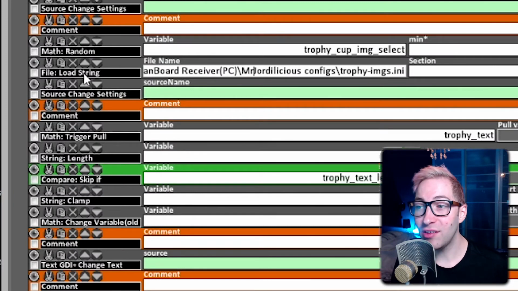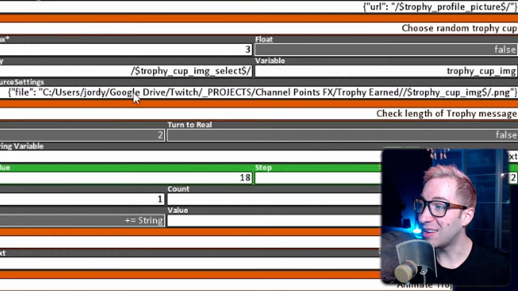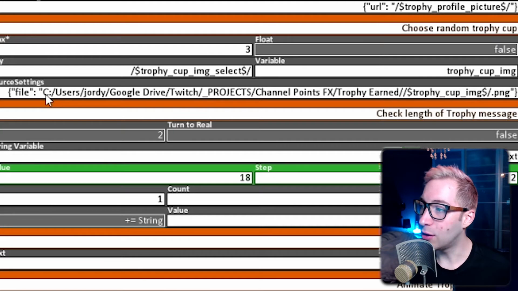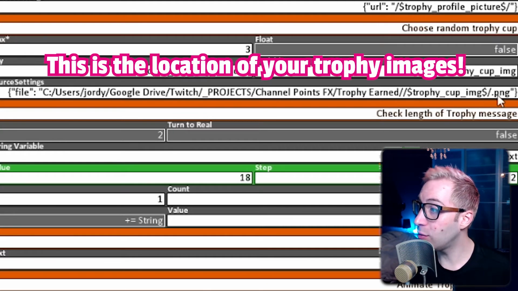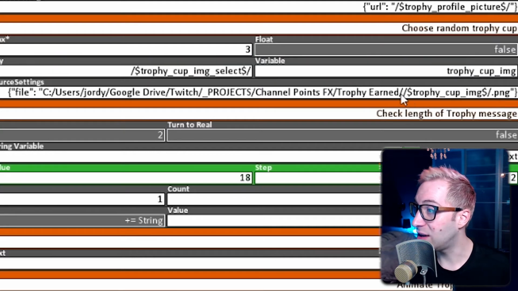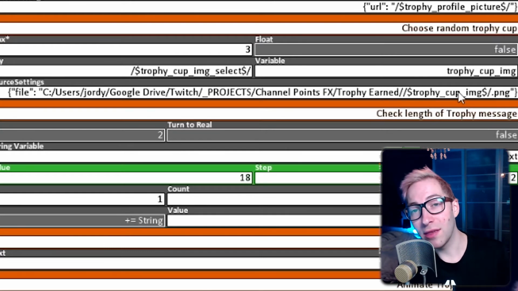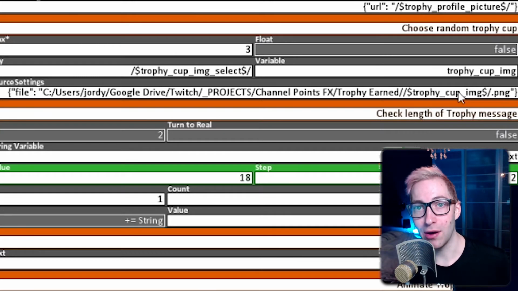And then lastly, we need to change our source setting. So go to your trophy cup image, the one that we just made in OBS, select that, and then type this exactly the way it is in your README file, except of course the location address is going to be slightly different. But make sure that before you enter the .png, you use this trophy cup image variable, which means the variables we just saw in the file, the names for all the trophies, it's going to implement that and add the .png behind it. So basically it's going to be instead of a file name.